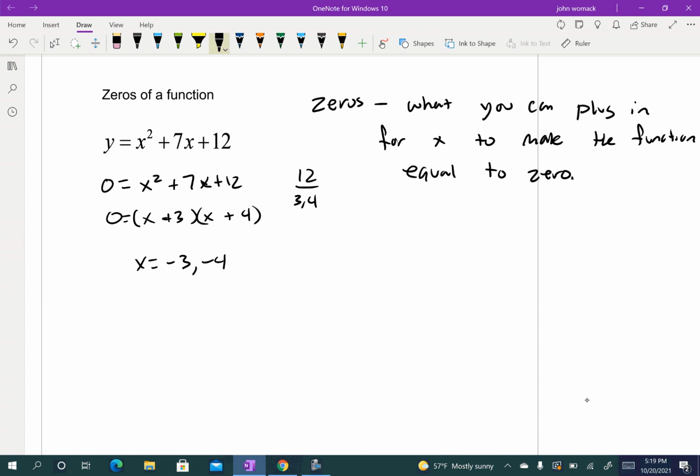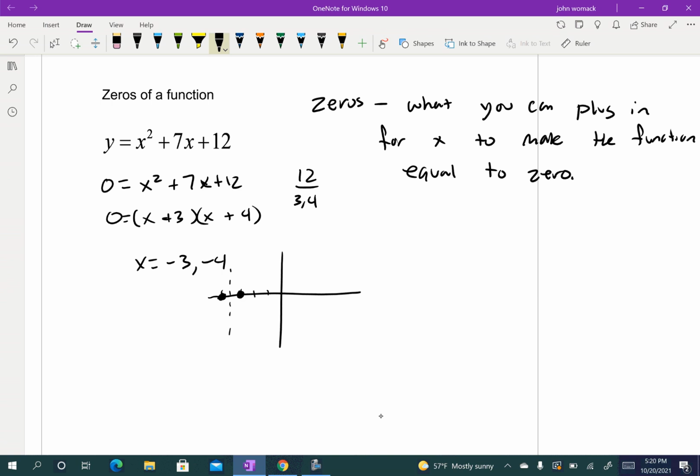Now, something we talked about, we may or may not remember, is those zeros, as long as they're real numbers, are actually also x-intercepts, right? Because if I'm on the x-axis, y equals 0, right? My function is equal to 0. So that means this one crosses, I don't know exactly what the graph looks like, but I know it crosses there and it crosses there. The axis of symmetry would be halfway between there, and we could find the vertex and draw a sketch of it. So there's a connection between the x-intercepts and the zeros of the function.